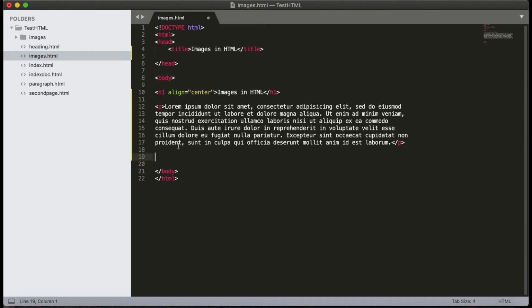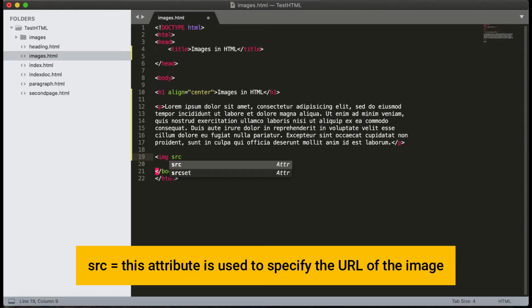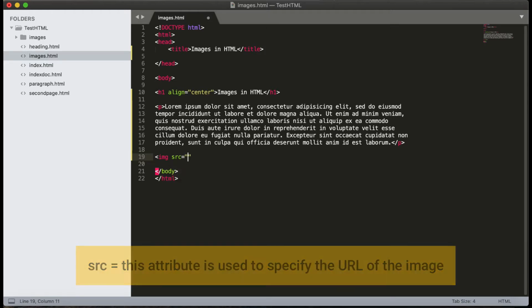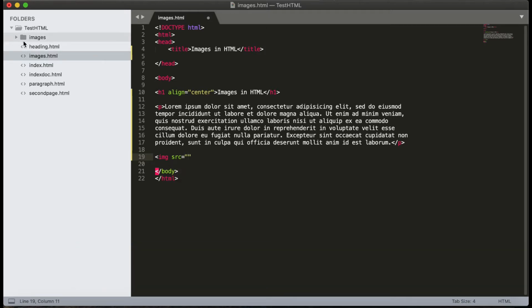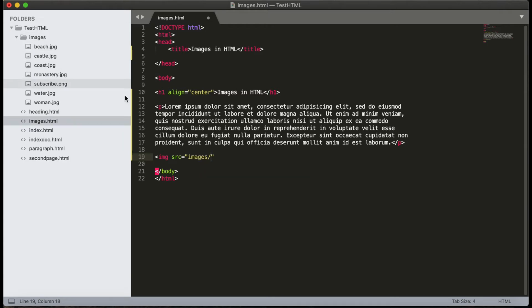So simply to add the image, now I'm going to create the image tag. It will be img, and I'm going to define src. The src attribute is what we call the source of the image. You need to define the source attribute to define the path of the image. The path will be, you can see the images are inside the folder. So first of all, you have to call the folder name there. Then / and you have to put the correct image name. If the name is big, you can simply rename the image and copy and put it here.